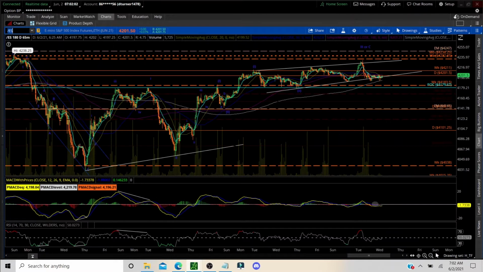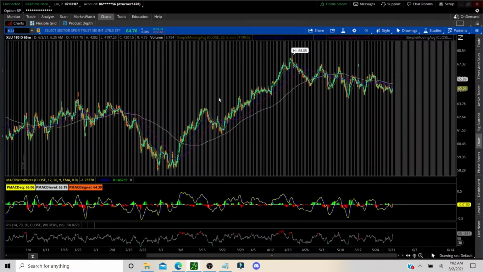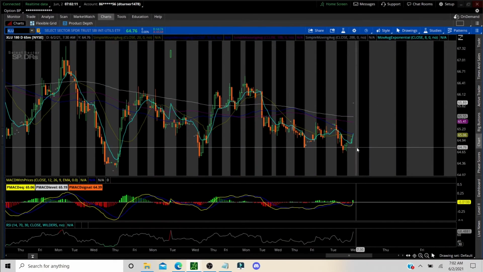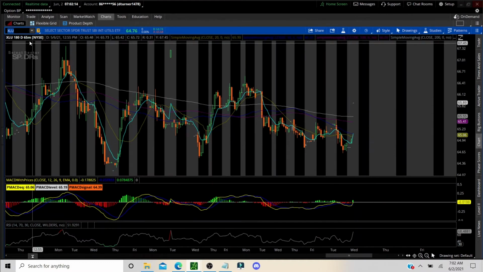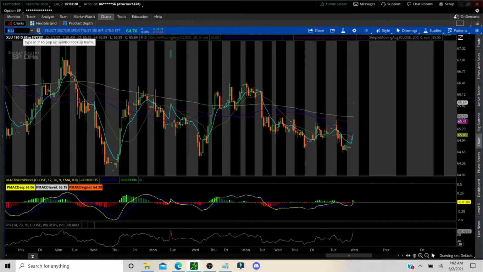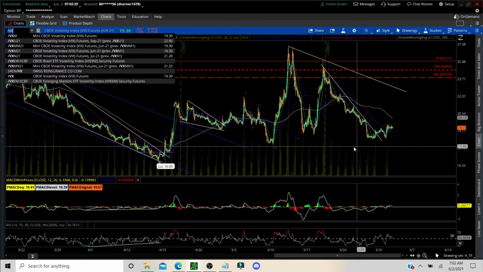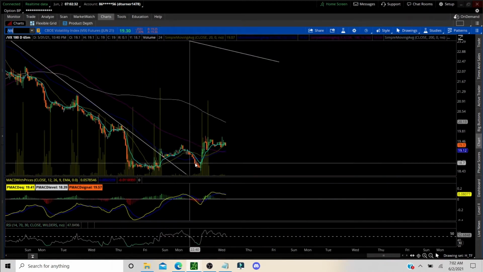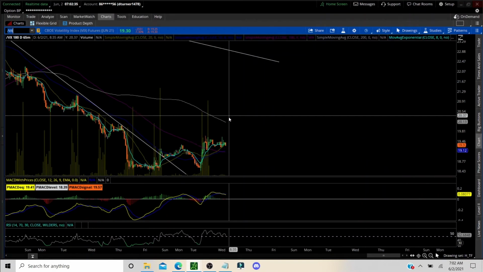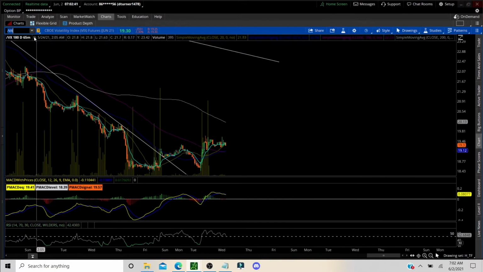Okay, so some sectors here. Real boring sector, XLU. But I'm looking at this, starting to make a little bit of a move here, and just looking at that because, you know, when XLU starts to move, then you've got to be a little bit cautious there. So keep an eye on that. As a matter of fact, let's look at the VIX futures. I didn't look at this yet this morning, and they've been a little bit perky, almost like it's flagging. Let's see if we can get a little bit higher on the XLU, but I do believe we're at the 8 MA for resistance there, just the opposite of the S&P ES if you're checking that out.